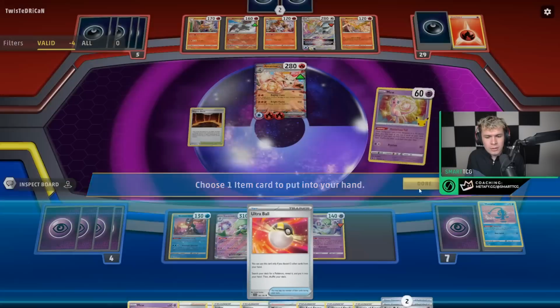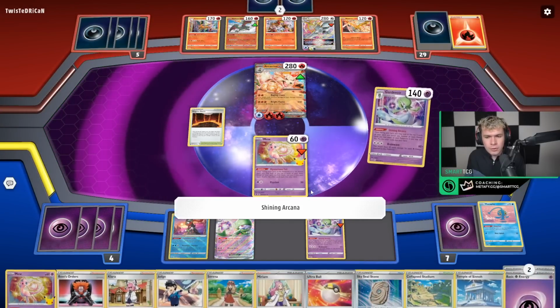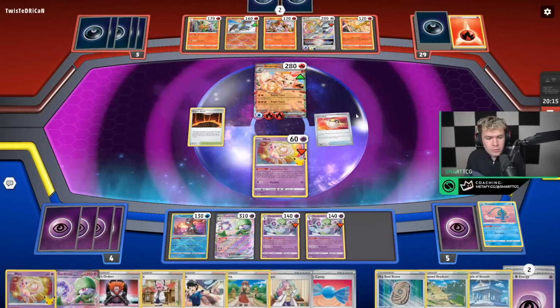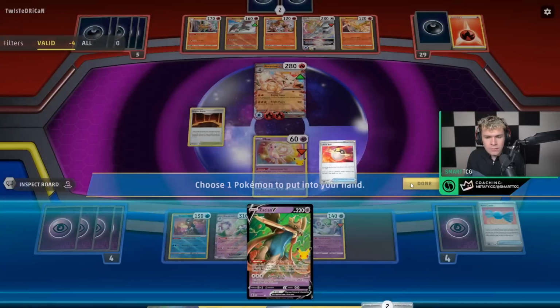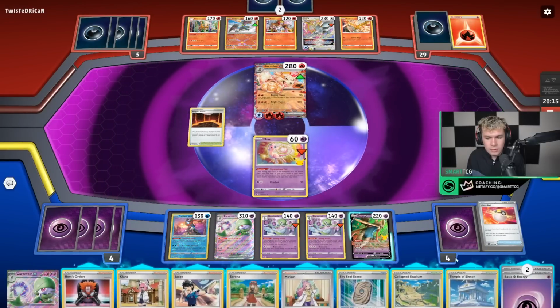All right, I didn't think there was one in there anyways. Wasn't sure though. Then we'll Shining Arcana again. Okay, so I do have the KO, which is what I need. So we'll go here, and the Rare Candy can go get ourselves Zacian. Let's punch that down.